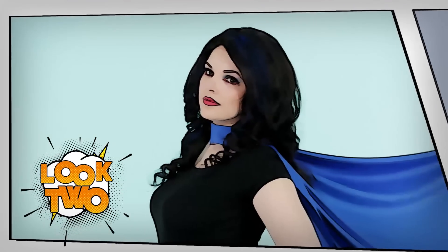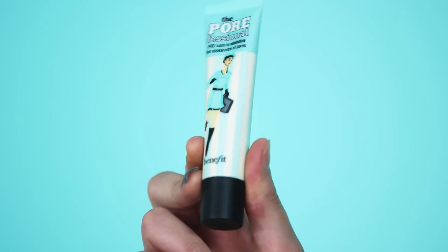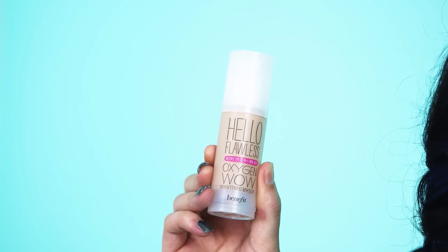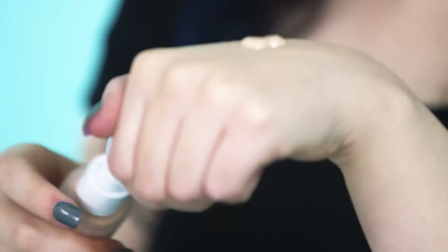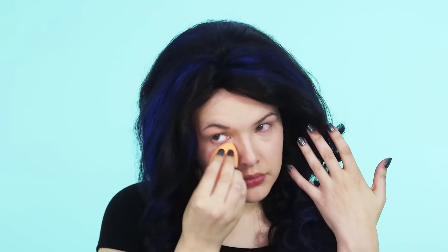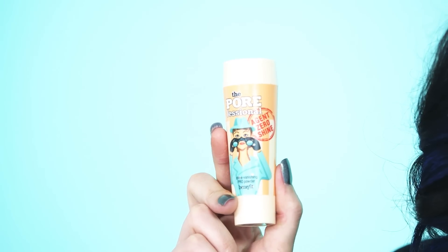Next is your classic strong bombshell of a super heroine. I'm wearing a dark brown wig and I've used some blue hair spray to give it that comic book vibe. First I'm going to prime my face using Benefit's Porefessional Primer — this minimizes the appearance of any pores and fine lines and also makes your skin super soft. Next I'm taking Hello Flawless Oxygen Wow Foundation and applying it all over my face with a damp Miracle Complexion Sponge for a nice even coverage, and I'm also applying it over the lace of my wig. To avoid any dark circles and to brighten the under eye area I'm going to use erase paste, apply some of the product where I want it and blend it out gently with the sponge. I'm then going to set my base with Porefessional Agent Zero Shine, which will set the foundation and concealer in place and remove any shine.